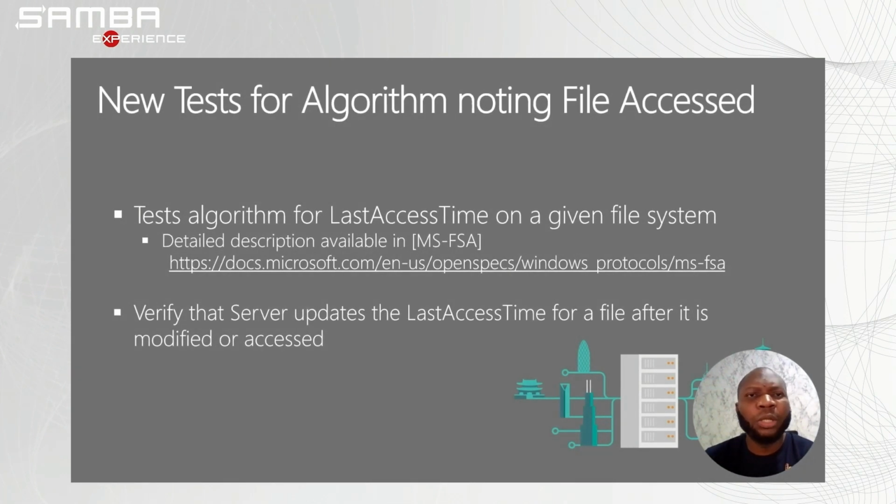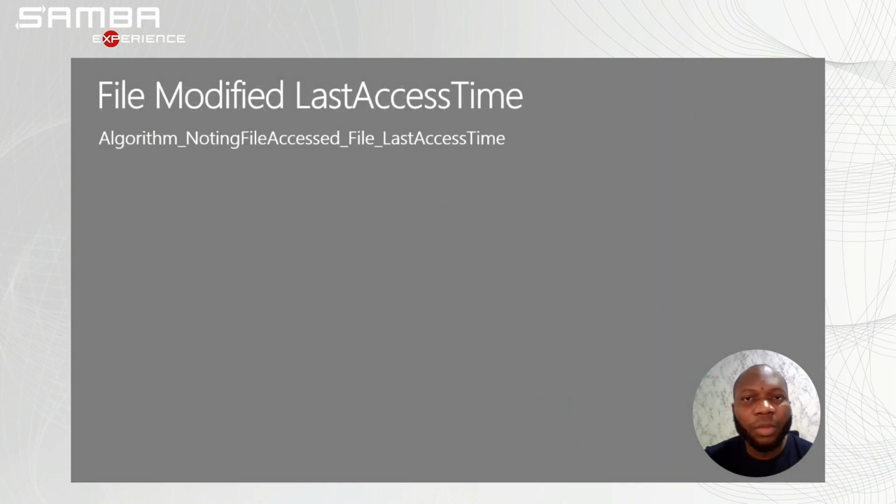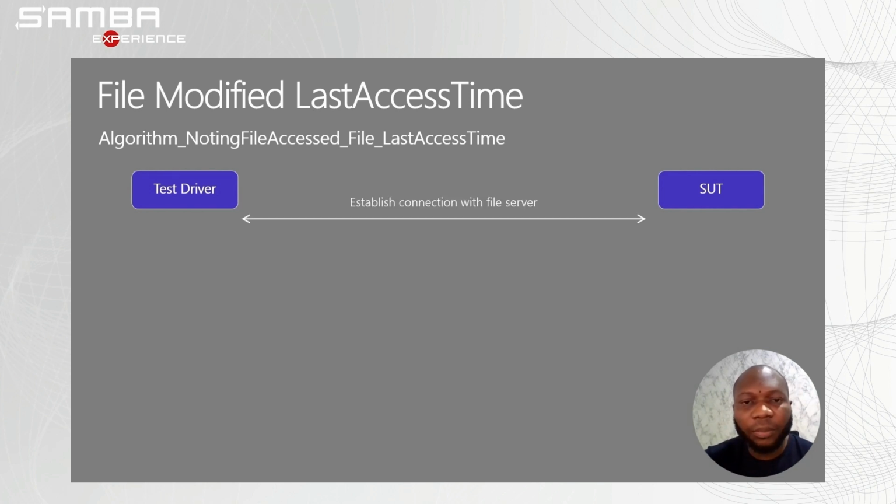One of the new included tests is the test for noting that a modified file has its last access time updated. This algorithm is described in the MS-FSA technical documentation available on docs.microsoft.com. So just to walk through this test case implementation, we're going to use the case where we have a single test driver and an SUT.